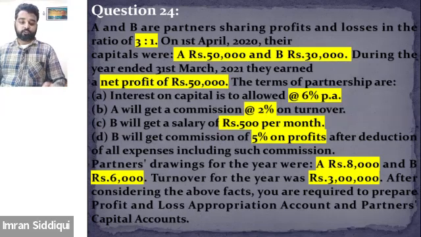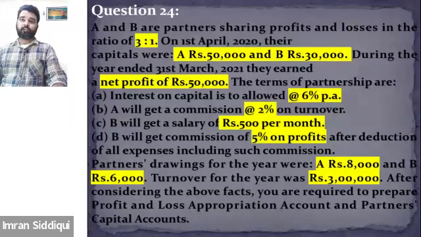So first of all, we need to prepare the profit and loss appropriation account. And I'm pretty sure that all of you already know how to prepare the P&L appropriation account. And after completing the P&L appropriation account, we are required to prepare the partners' capital account as well in this question. I hope the question is clear to all of you.